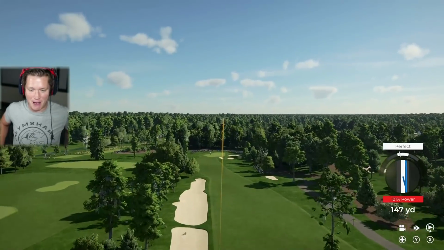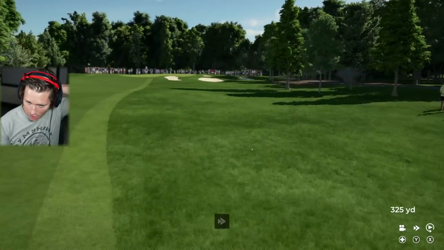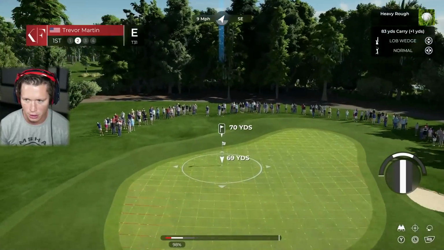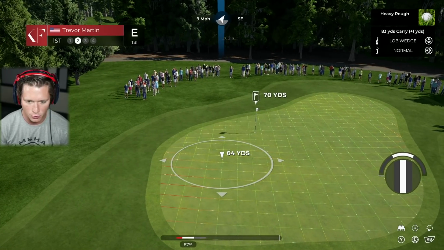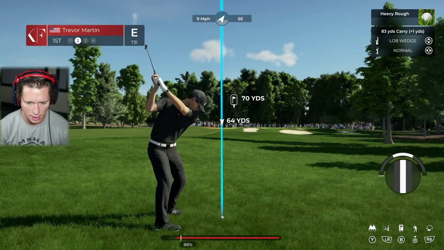Oh, rifled that bad boy straight down the middle. Let's go. Perfect shot. We are going to bounce over into the rough, but that's okay. It's fine. We're going to be able to get on the green here. So I'm going to aim a little bit short because we've got that wind that's going to carry us. We also have this left to right green roll, so we're going to look for something like this, I think.